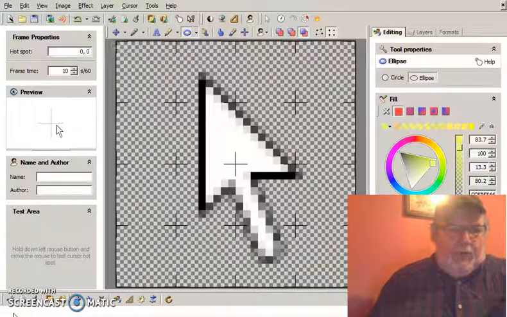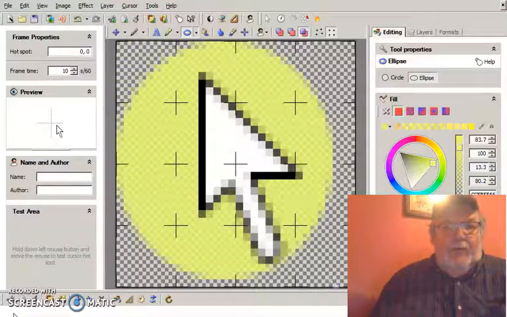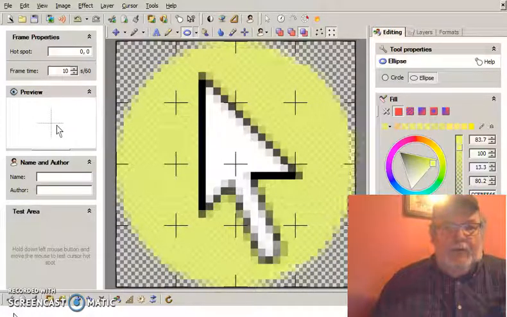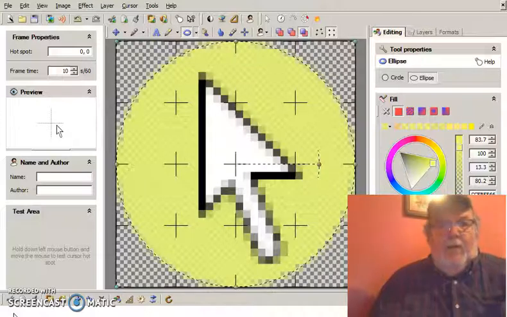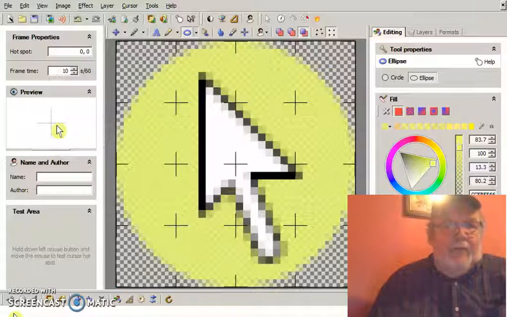Make sure paint under's clicked. Go get the crosshairs right up in the corner and drag that over your mouse until you got a perfect circle around it. You just want to get to the edges like this. Okay? And then you can click on it. Just click out here is what I do.